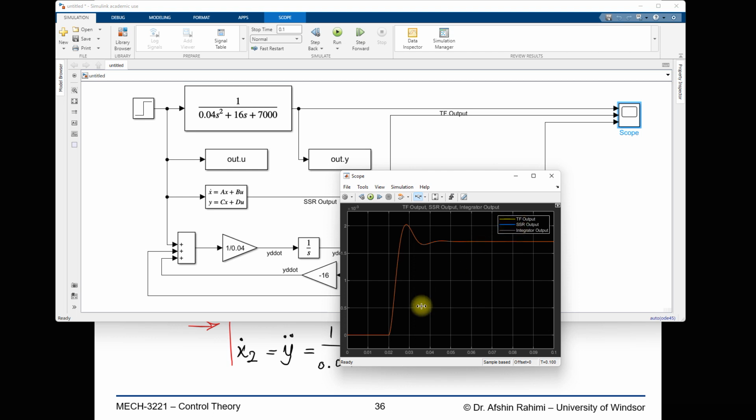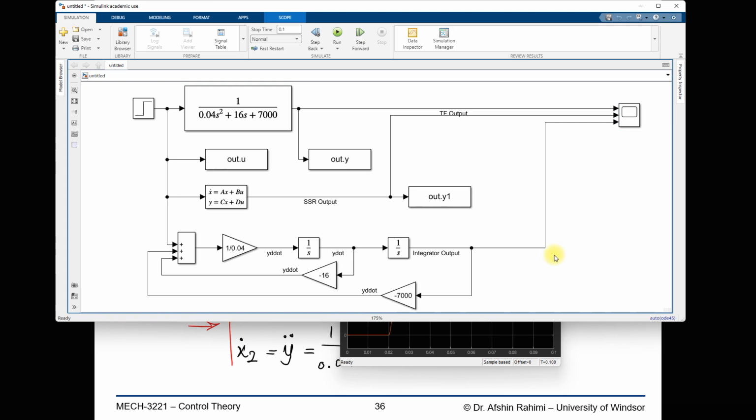So we used 3 approaches to obtain the output of this system that we were able to find the system model for, put in different forms: use transfer function, use a state space representation, and use the integrator block to be able to get our system output.